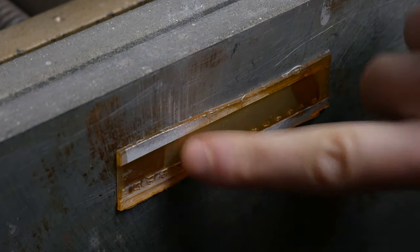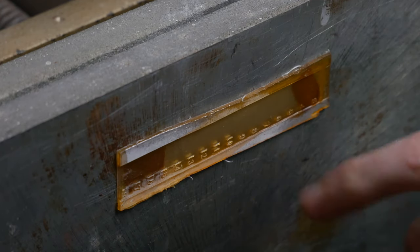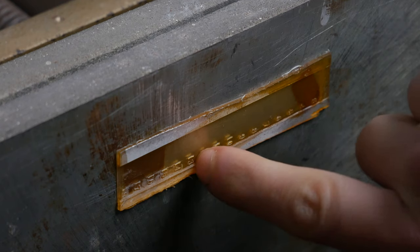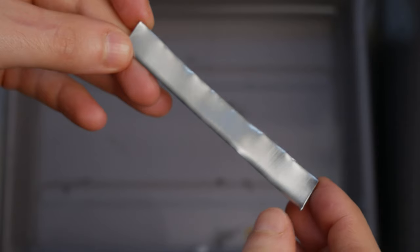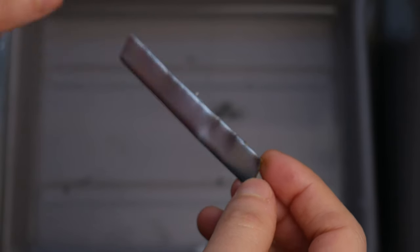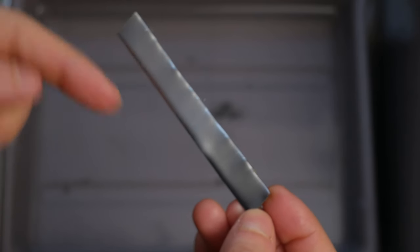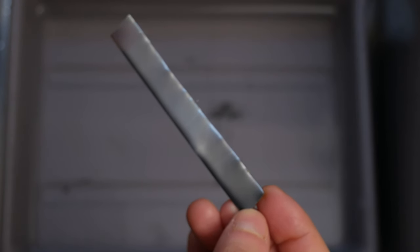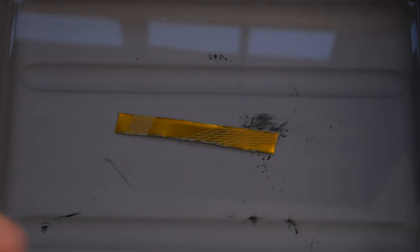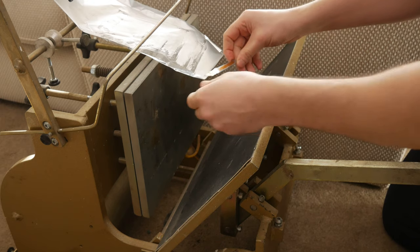I'm now going to test the steel-backed plates. The previous one just had a plastic backing, but you can also get steel-backed. I'm also going to double the cure time to see if that makes them tougher. Here is the steel-backed polymer plate — I've already exposed it. Be careful cutting this with scissors as it creates little barbs that really dig into your fingers. We drop it in and do the same wash-out process. You can see the design already coming out — I've used one of my own designs with different shapes to see the detail you can get.